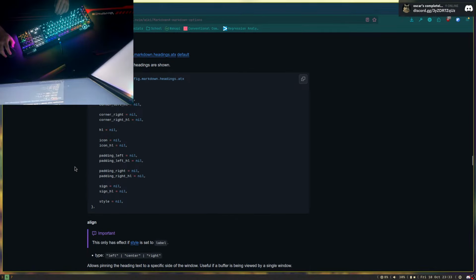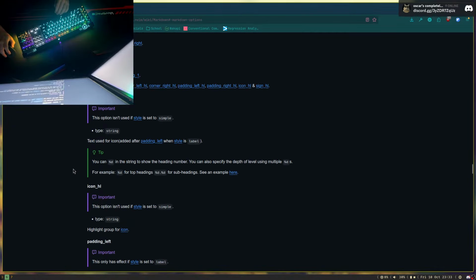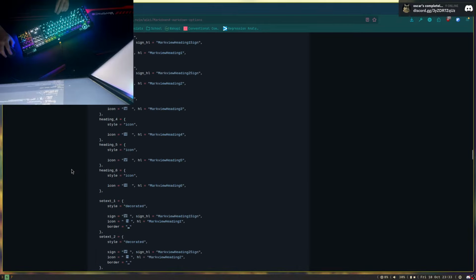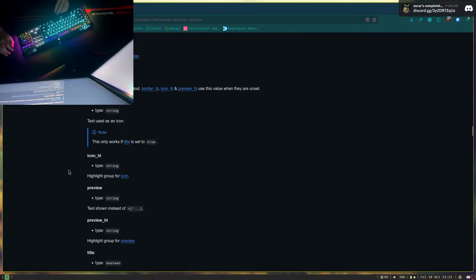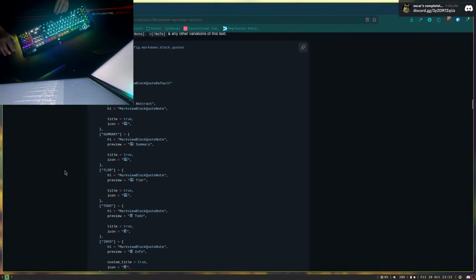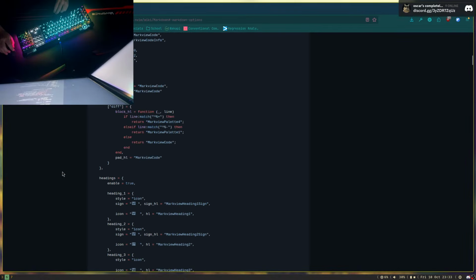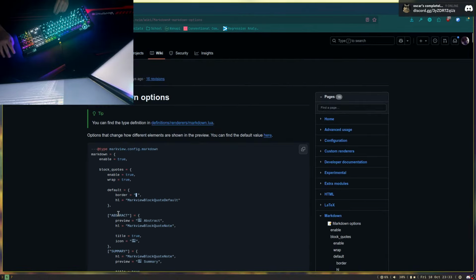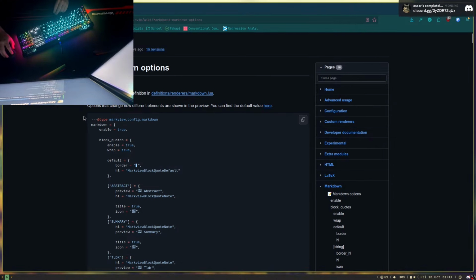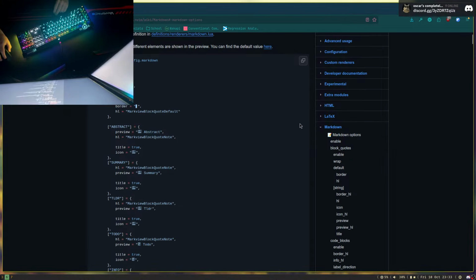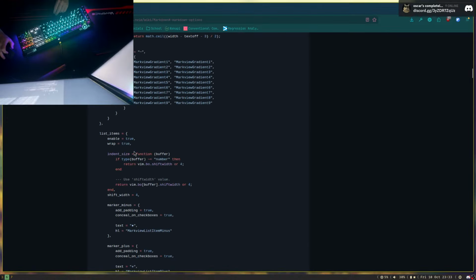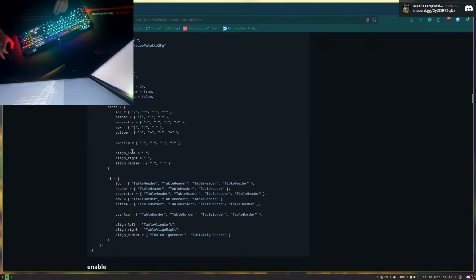The style. Oh my god, this is such a big config. Holy crap, there's so much. Okay, I'm guessing it's just require markview.config.